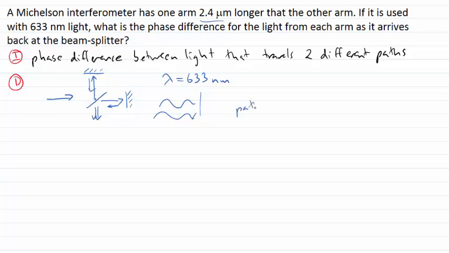Importantly, the path difference that the light will have to travel is going to equal twice the arm length difference because of course it has to travel along the arm of the interferometer and then back again. So if it was one meter longer up here than it was here, then it would have to travel one meter further to get to the mirror and one meter further to get back to the beam splitter. So that would be a two meter path difference. So that's an important thing to realize that in the Michelson interferometer, the light is traveling up and back along each arm, and so if it's 2.4 microns longer in one arm, it'll be twice that in terms of how much further the light has traveled to get to the mirror and back to the beam splitter.